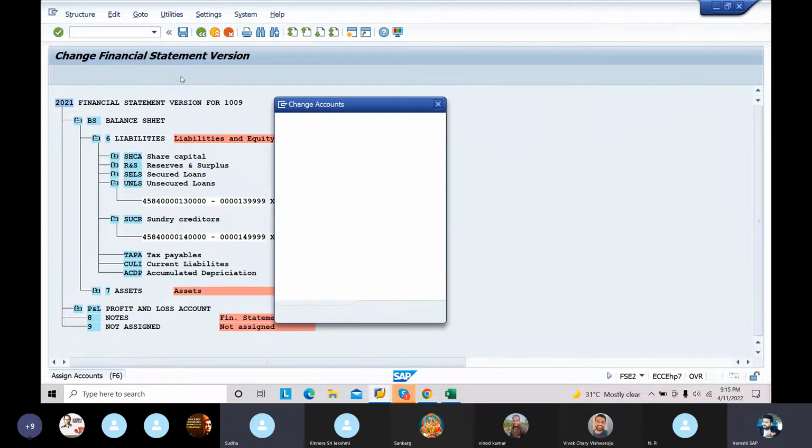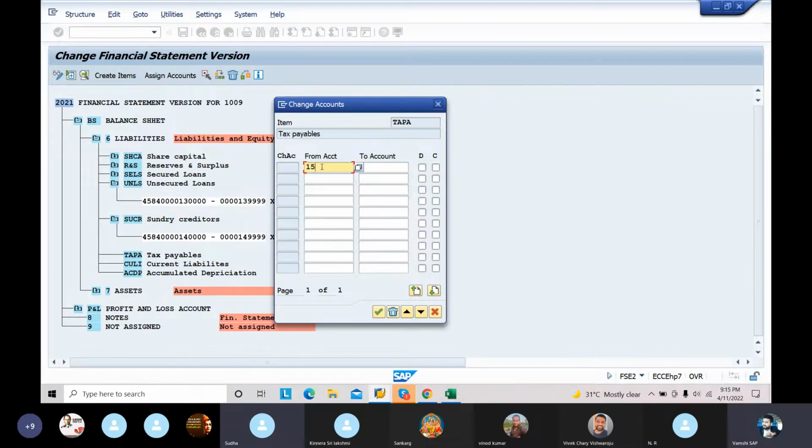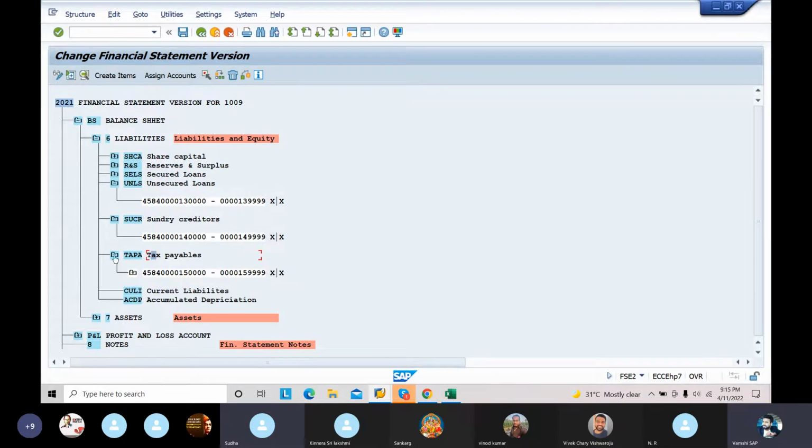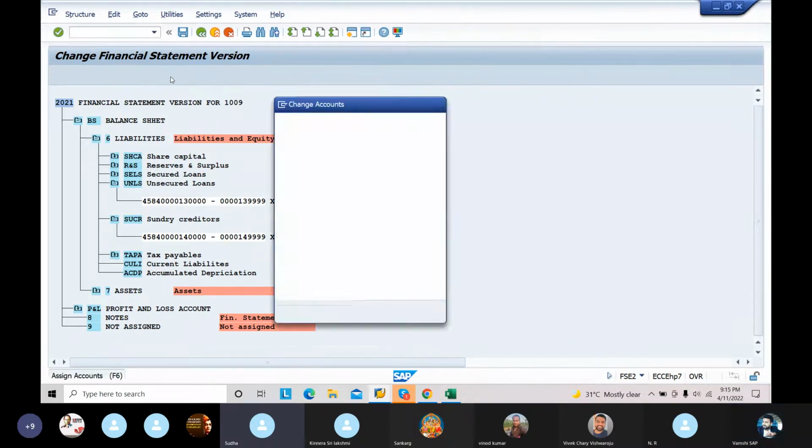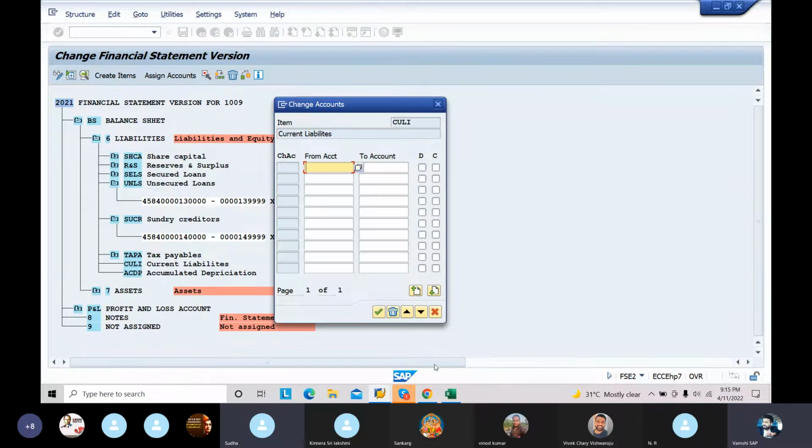Tax payable, assign account. Select debit, select credit. Current liabilities. Here current liabilities are 16 lakhs, 1,60,000.